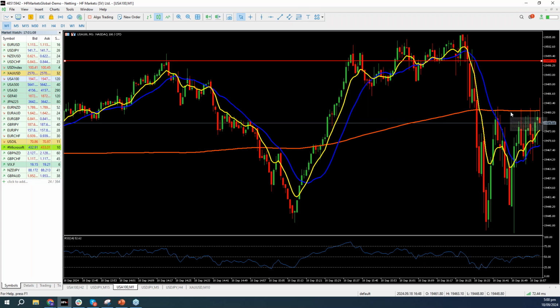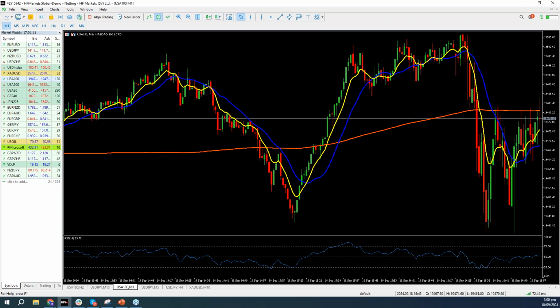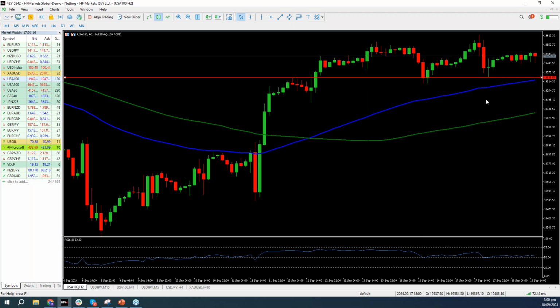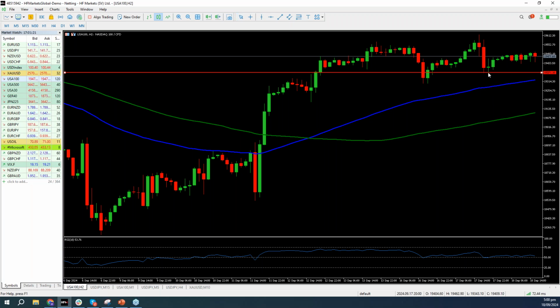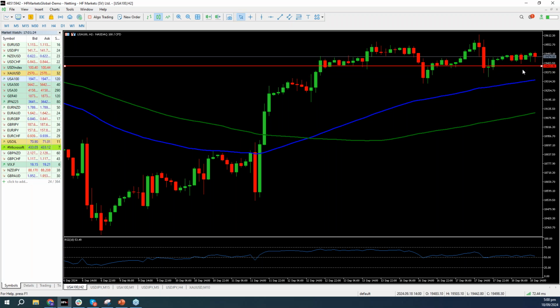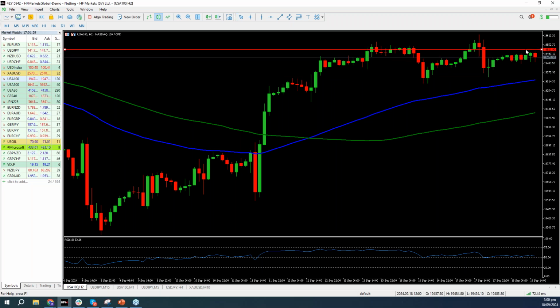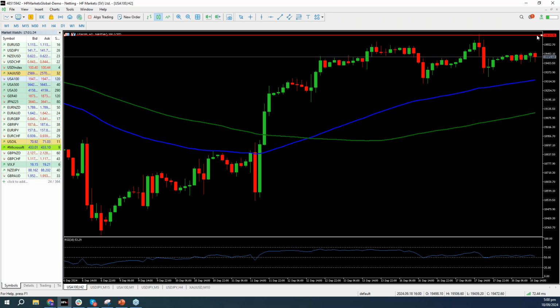But again, what a lot of people can do is say to themselves, if it goes to an X price, then I'll start speculating an increase. If it goes to a separate price, I'll start speculating a decrease. For example, somebody may say, if it's going to drop below here, I'll start speculating decline all the way to here. If it increases above, for example, here, then I'll start speculating upward price movement. So you should be prepared no matter what type of price movement there's going to be.